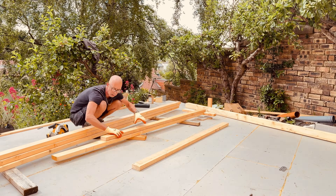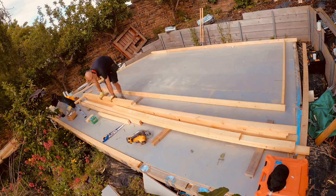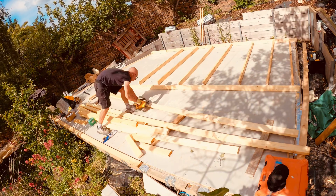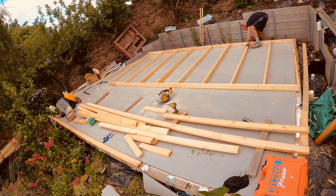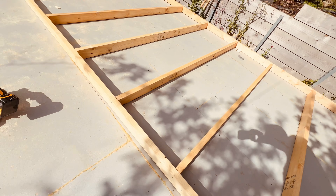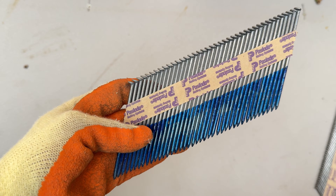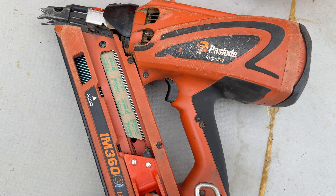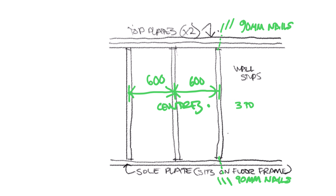Now I've got my piles of timber, I use the jig to cut each one — getting two perfect cuts per standard length. I take the horizontal rails and space the vertical studs between them, making sure I can see the center marks. Use 100 millimeter screws in each corner to check everything fits — screws are great because you can undo mistakes. Then nail through the top and bottom rails into the vertical studs. I'm using 90 millimeter smooth galvanized nails with my Paslode IM360 nail gun — three nails top and bottom, six nails per stud.